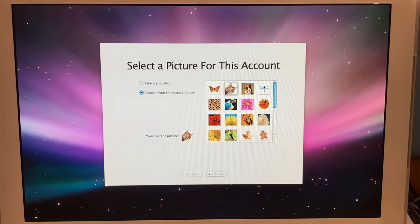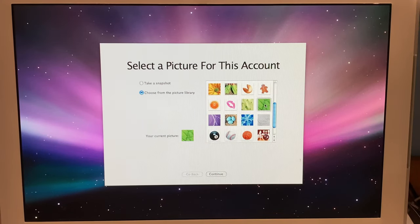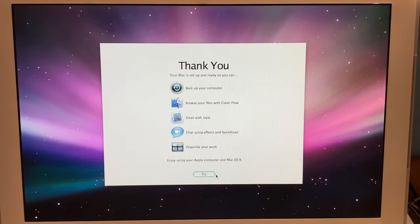Sorry, I had to blur that out. It showed me. I don't want to show my face yet on camera. All right, which picture works? I'll do the flower. That's my favorite one. All right. Thank you. Let's get started.